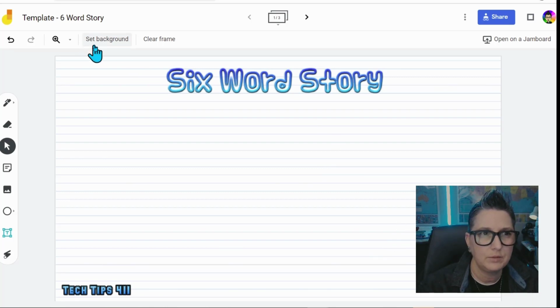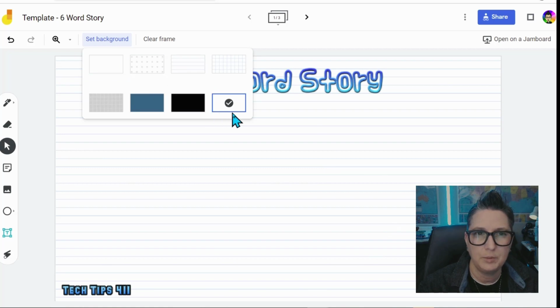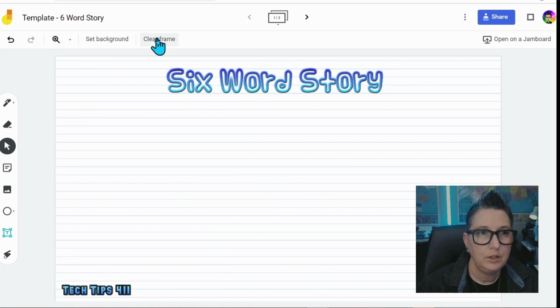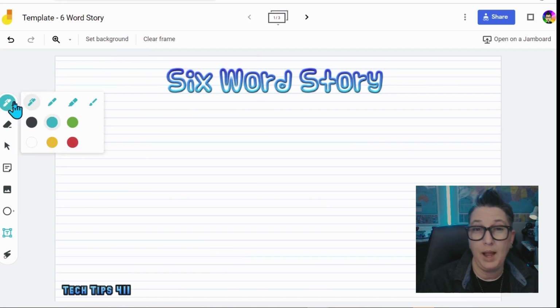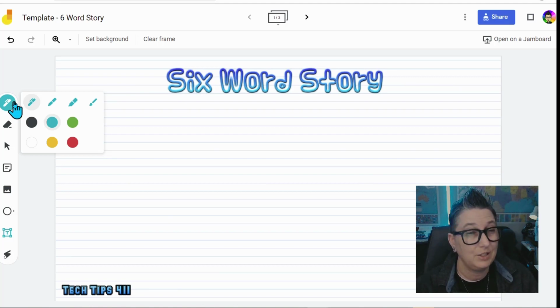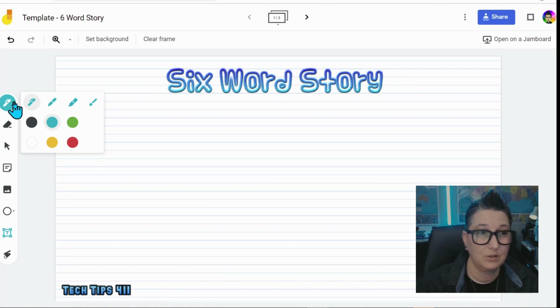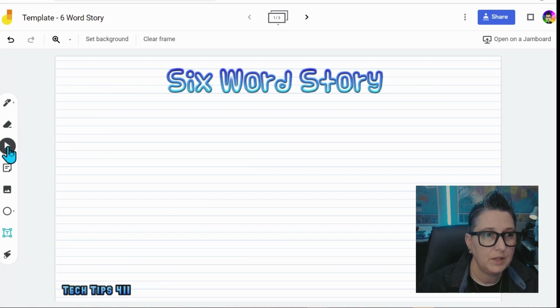It is a whiteboard interactive tool. I can set the background. I've got a few options. They've just added the ability to add in a custom background, which locks it down. Clear your frame very easily. You've got a pen tool for you to annotate. There is a mobile app, which is actually a great way to engage your learners that have touch devices, because then they can very easily annotate. It's much easier to annotate in Jamboard on an image than it is in slides or drawings, because it's got that pen tool and it's intuitive. I've got an eraser, I've got a selector.